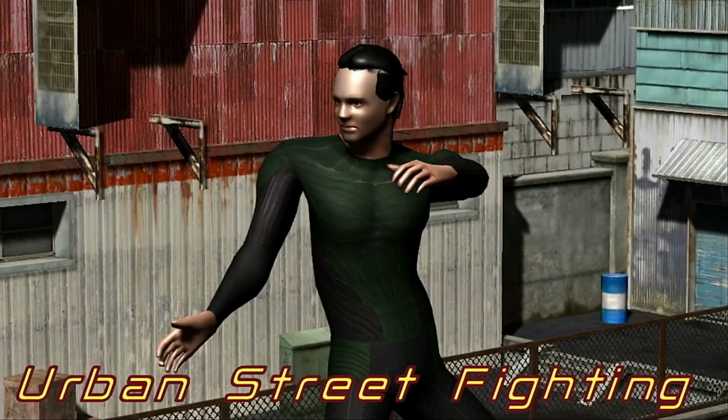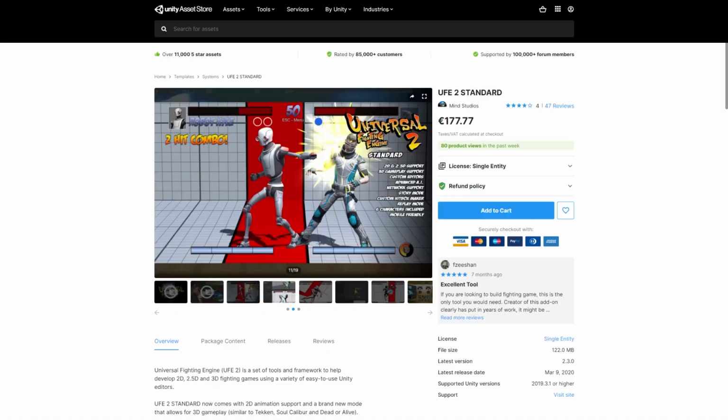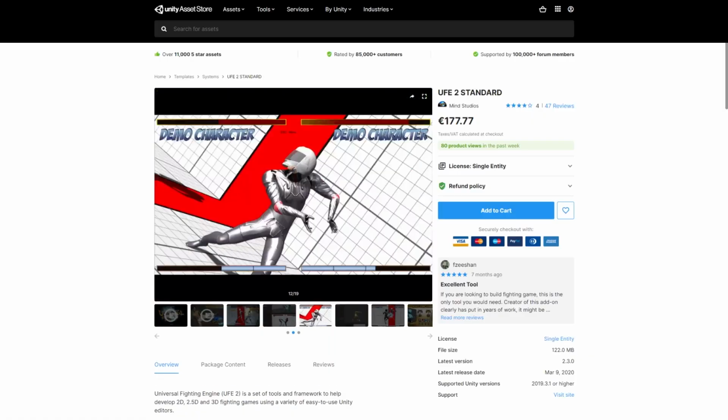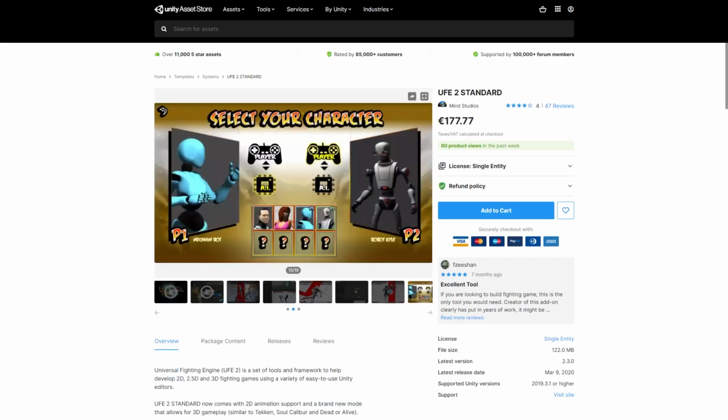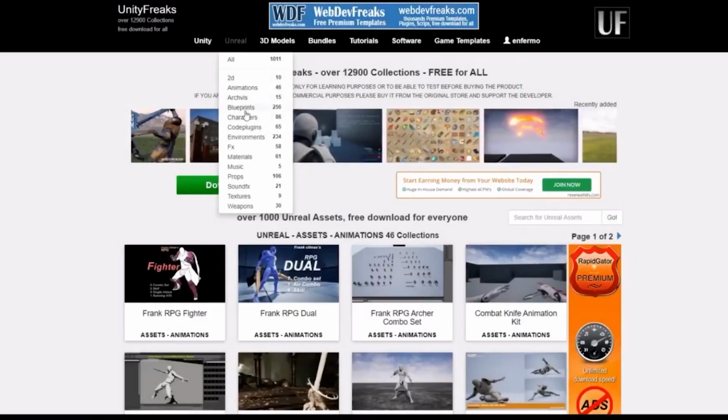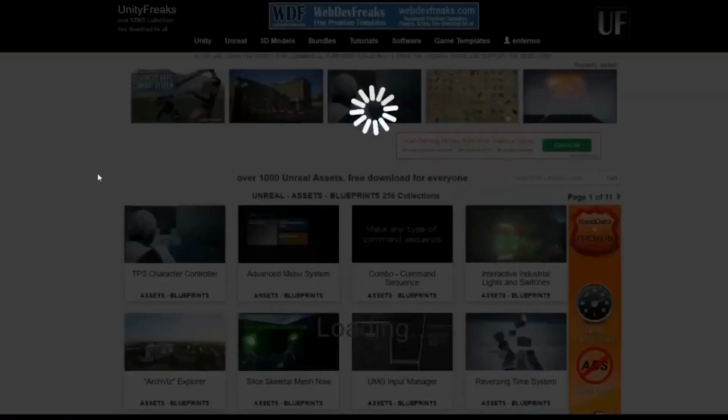In the case of Urban Street Fighting, Pix Arts have created the game using an asset called Universal Fighting Engine, the latest being Universal Fighting Engine 2. But from the looks of things, Pix Arts have used a legacy version of the engine, likely obtained from some dodgy asset site which distribute Unity assets for free.